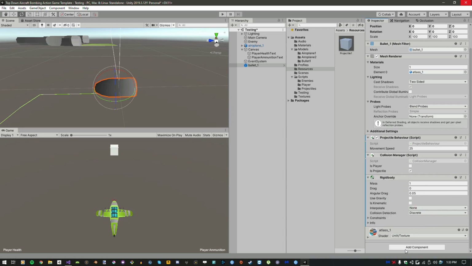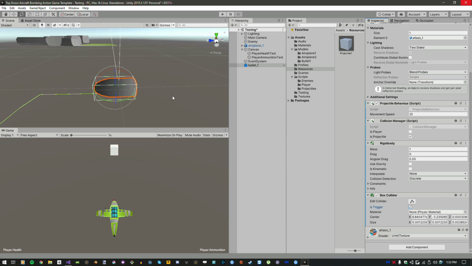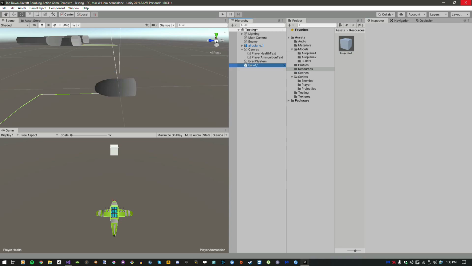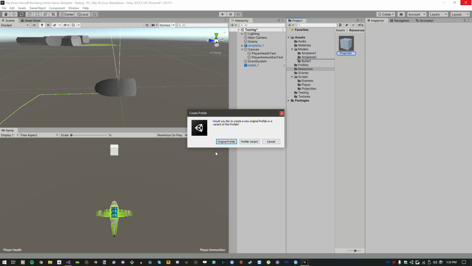Remember to give the box collider a trigger, and it's got a rigid body, so it should work fine. And we will save it as projectile 1.